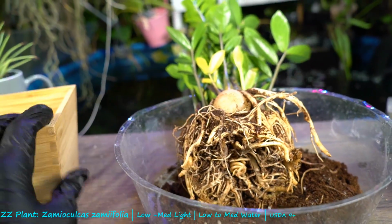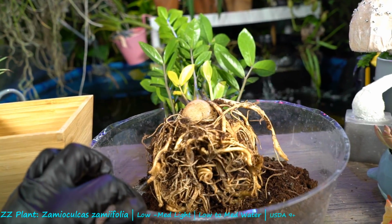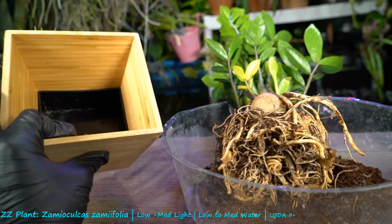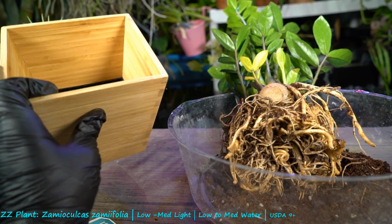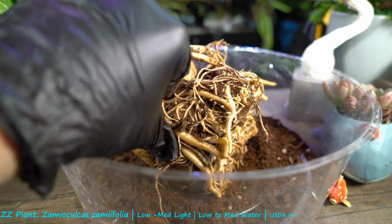But this is, as I think I mentioned, not going to be in this pot for too terribly long. I just didn't want to keep looking at it in that nursery pot and have that peaty soil in it. It's going to be a lot easier to keep alive in the winter months when temperatures are cooler, with something that dries more quickly. But it is a plant that doesn't mind being somewhat root bound.